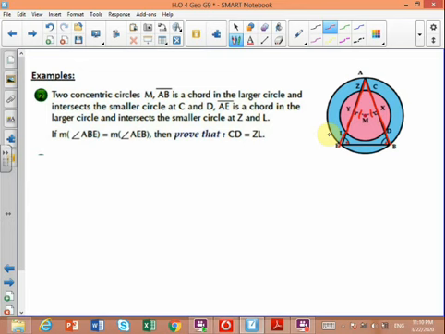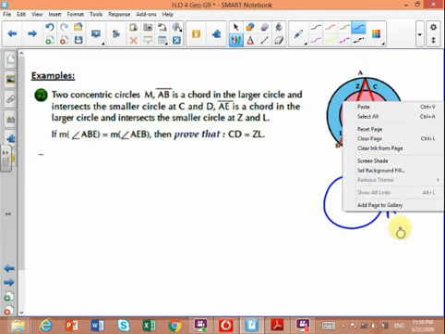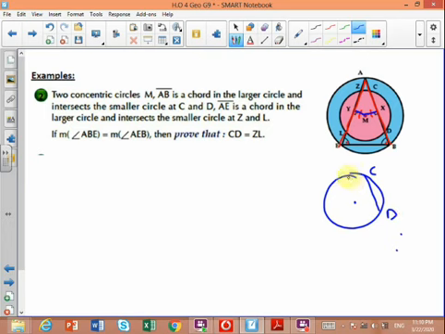Two chords are equal, so I have equal perpendicular distances from the center, so MX will be equal to this one, okay? Then what if I remove the bigger circle and talk about the smaller circle? In the smaller circle I have a part which is CD and ZL, which I want to prove are equal in length, and MX and MY, we have just said that they are equal from the first part.